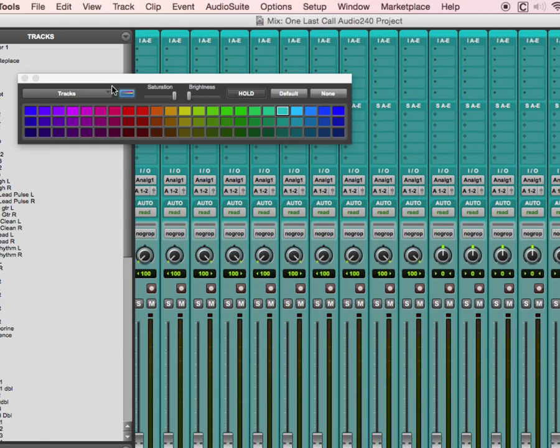The reason you're not going to put them at Unity and just push play, there's a couple reasons. One reason is because of what we know about headroom, right? We lose how many dB per channel of audio? 3 dB per channel of audio. Well, if we calculated how many channels of audio we have here, and then how much dB we're losing, it's quite a bit of a loss in the overall dB range. Well, that's one reason. Here's the other reason.